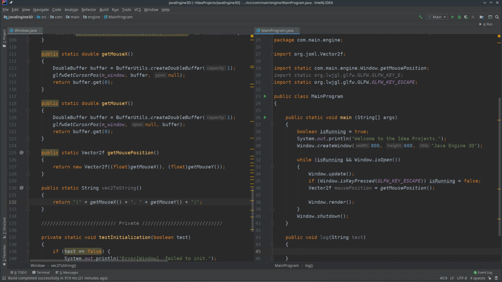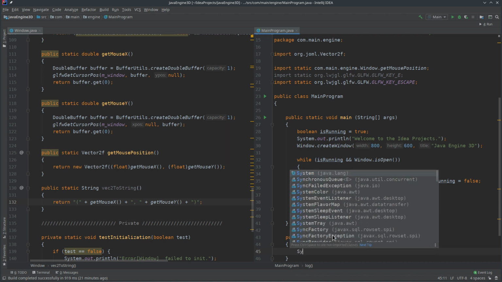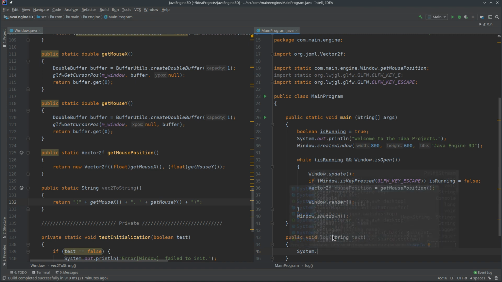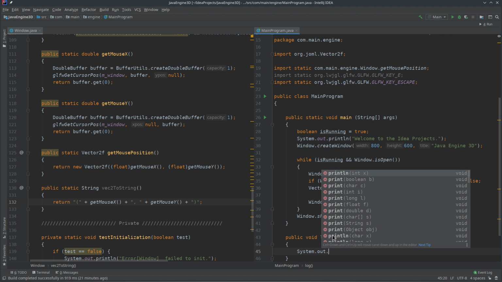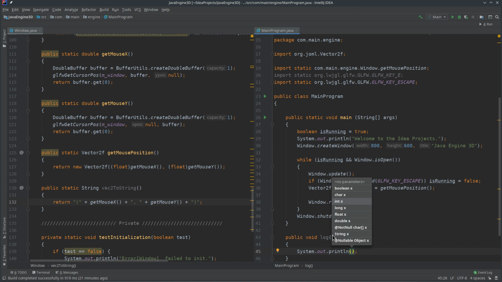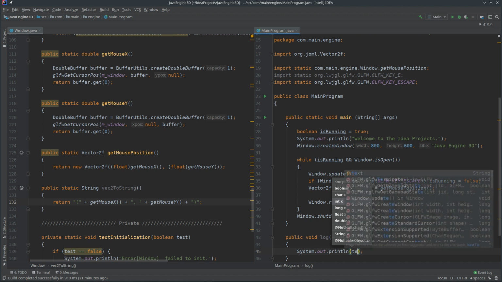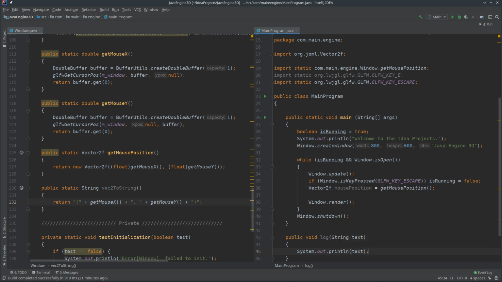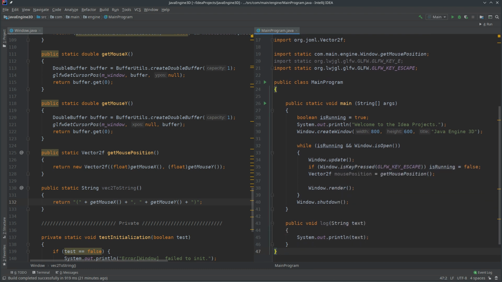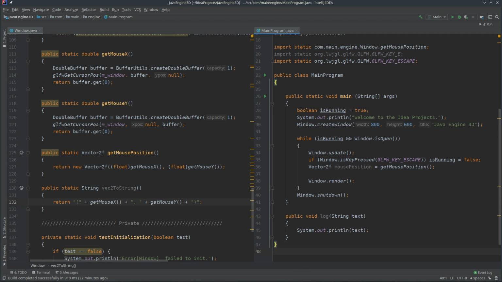And what we're going to do is System.out.println, and am I allowed a string? Yes, I am. So text. And that's what it's going to do. Alrighty. So that's just a loggy thingy.